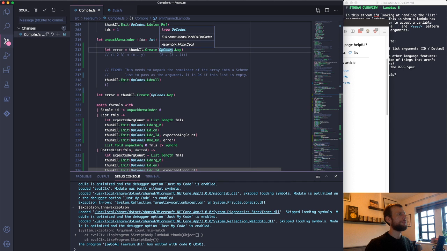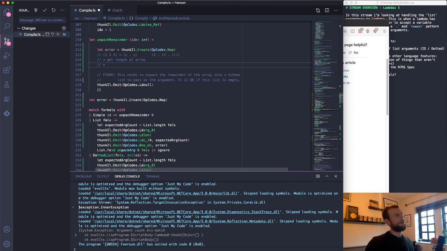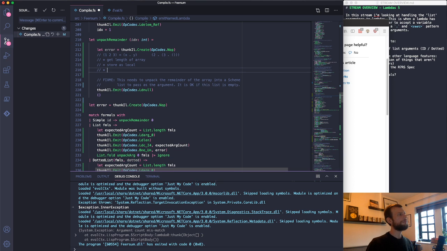Do we need that? Because the loop's going to look something like get length of array, and then it's going to be store it as a local, and then load from the array, make a cons pair.